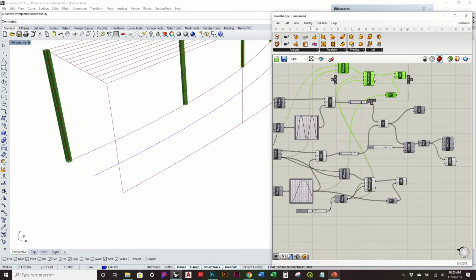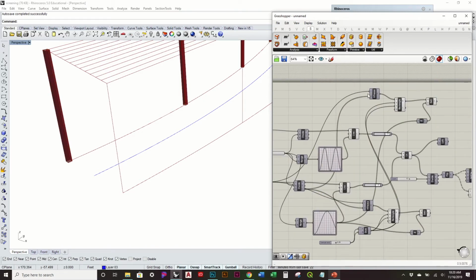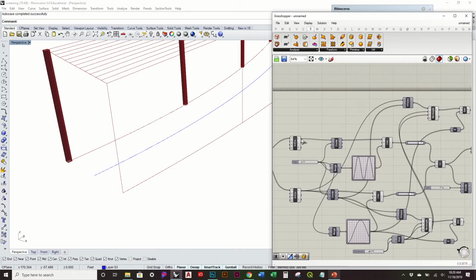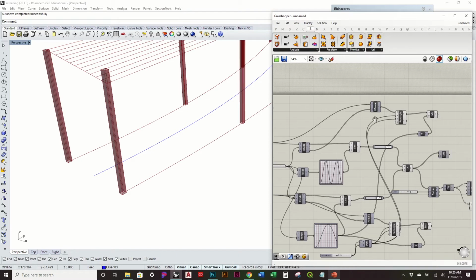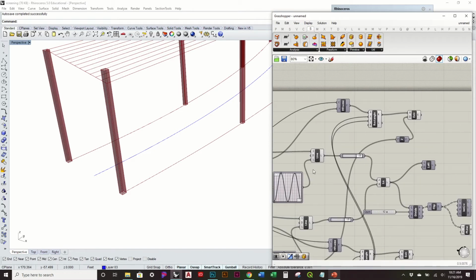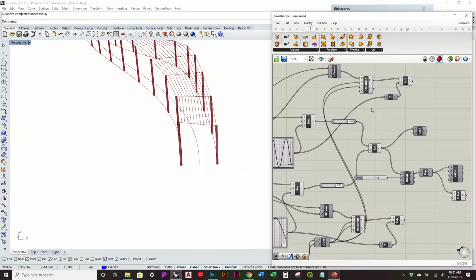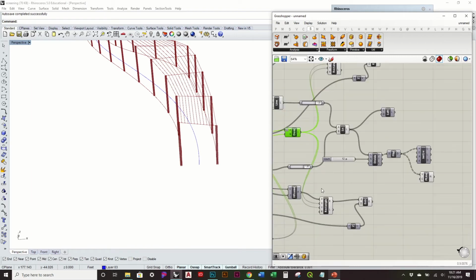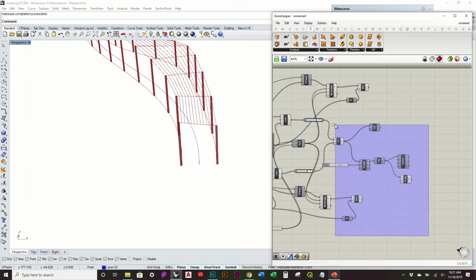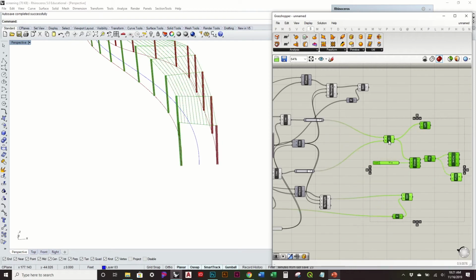So again, I'm using this as my new curve. This is the new t values. This is the line, which has the length. All right, so there we go. This is all just using the same domain. So again, it's getting a little messy in here, so let's go ahead and move some of these guys over. I can keep this one here.